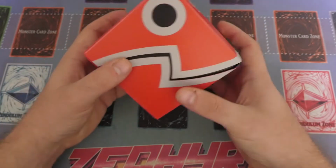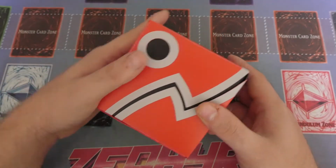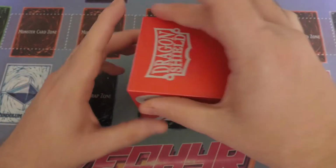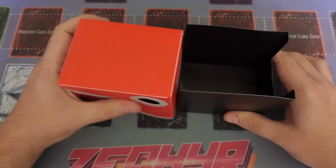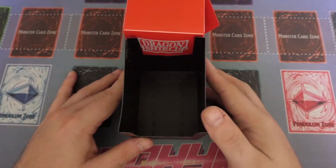So, it's like a monster. Nom nom nom nom. I just thought it was a nice little gimmick. But the idea is, obviously, you're supposed to put it here, and then you open it this way, and then you fold this out that way, and then this comes back down and closes. So there you go, and then that's where your entire deck fits.